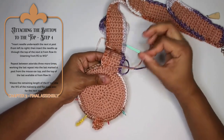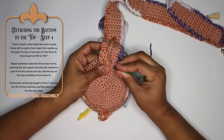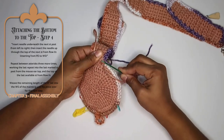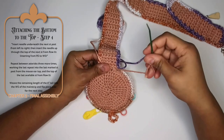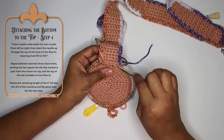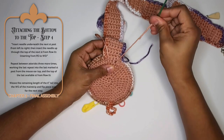But yes, this join is so much stronger because I'm using the post of the stitch instead of using just the back or the tops of the stitches from that part of the pattern. It's just a stronger bond. And this is the most important bond, in my opinion. The sewing stitches done here will make this organizer much sturdier, last through the test of time.